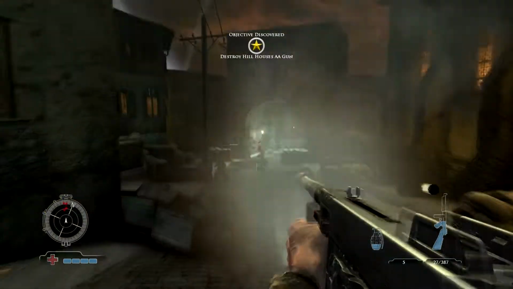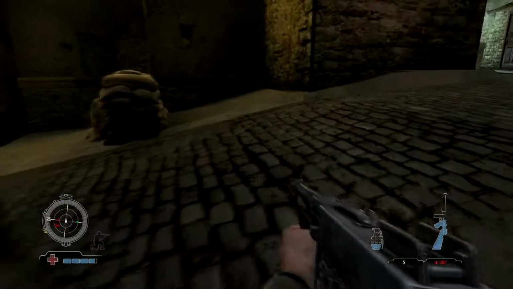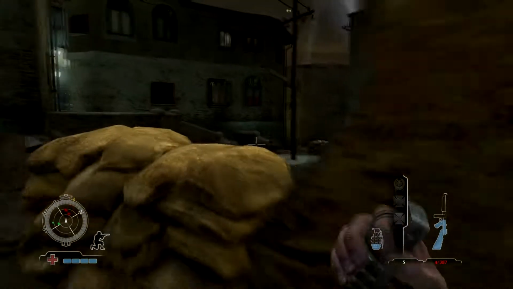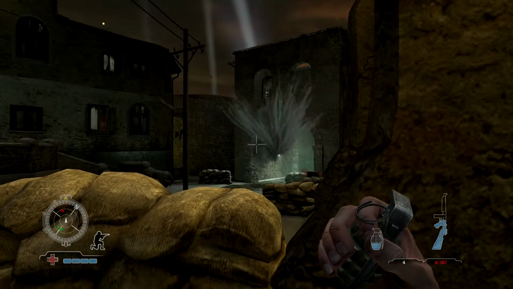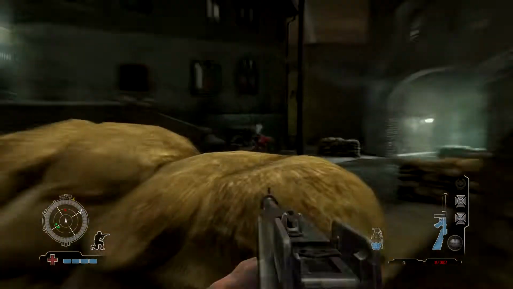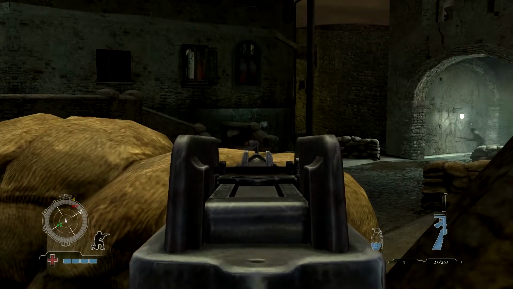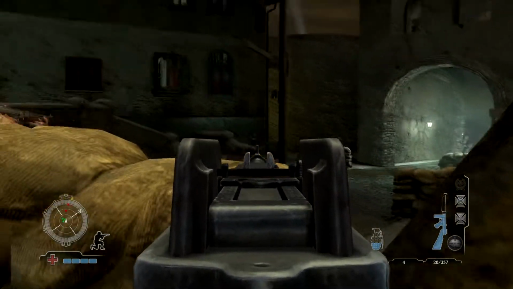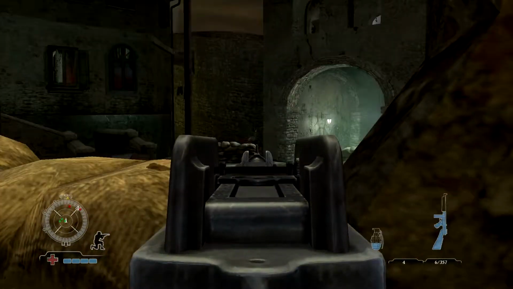There we go, contact with the enemy. Probably not the best cover I've got right now. I'm gonna go with a grenade and cook it off. Got one guy there. Got another guy. My guys will hopefully be backing up here. Fire up there! We gotta move into the tunnel! What are you waiting for?